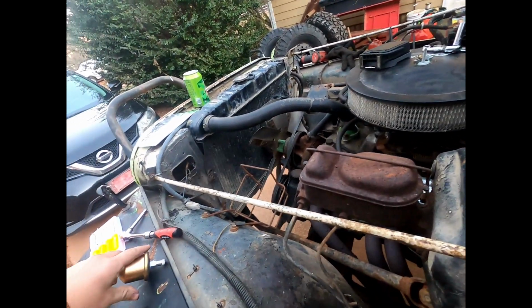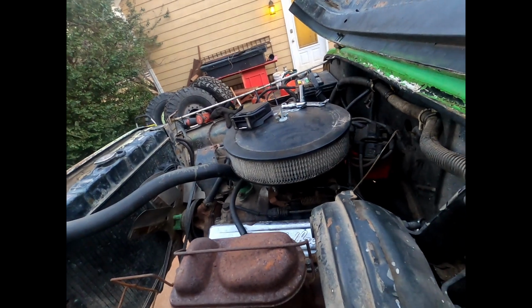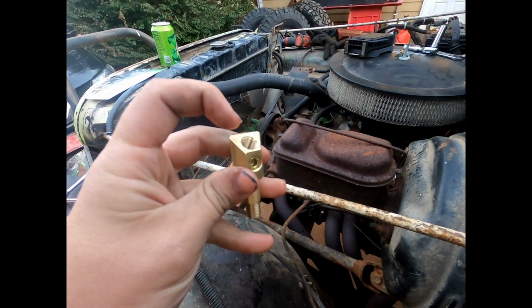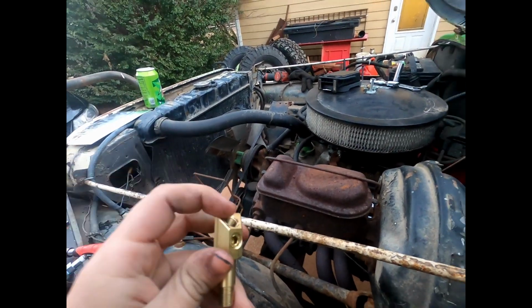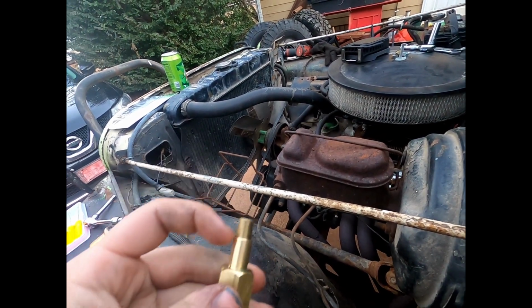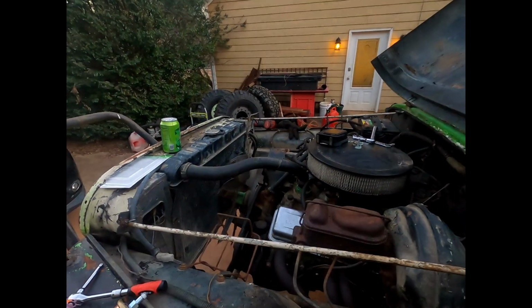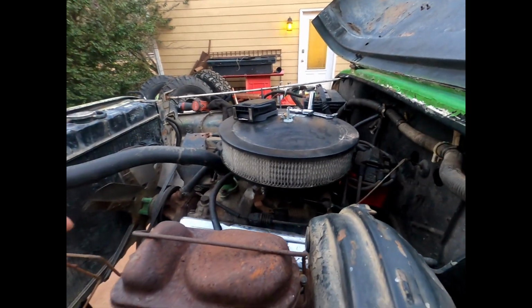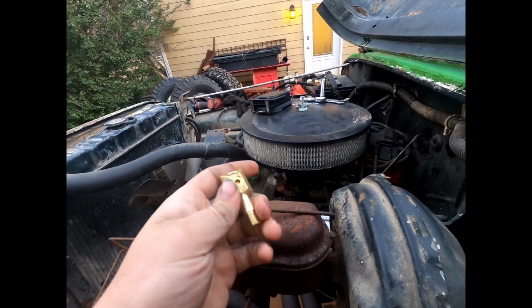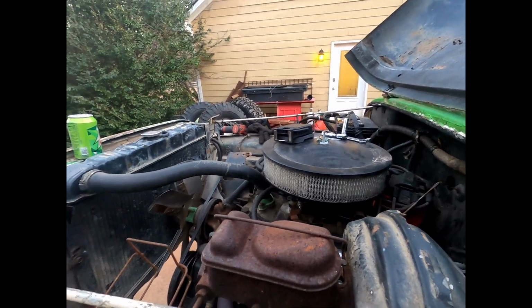There's also the problem of the little lip here hitting the intake manifold. So this should get out of the way for that too. It can be either 45 or 90, but I think 45 should work for what I'm doing. It's going to need some Teflon tape on there, but as you see that trip up there, something is about to settle on me here, so I'm just going to get it in, make sure it fits, and then if it does, I'll pull it back out, throw some Teflon tape on there, and we're going to have to come back later anyway to finish it off, so we'll see. Hopefully this will get it.